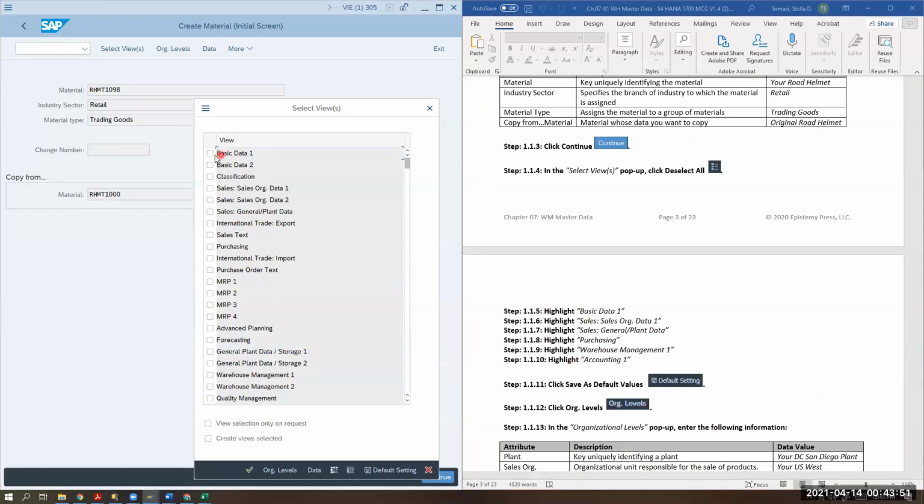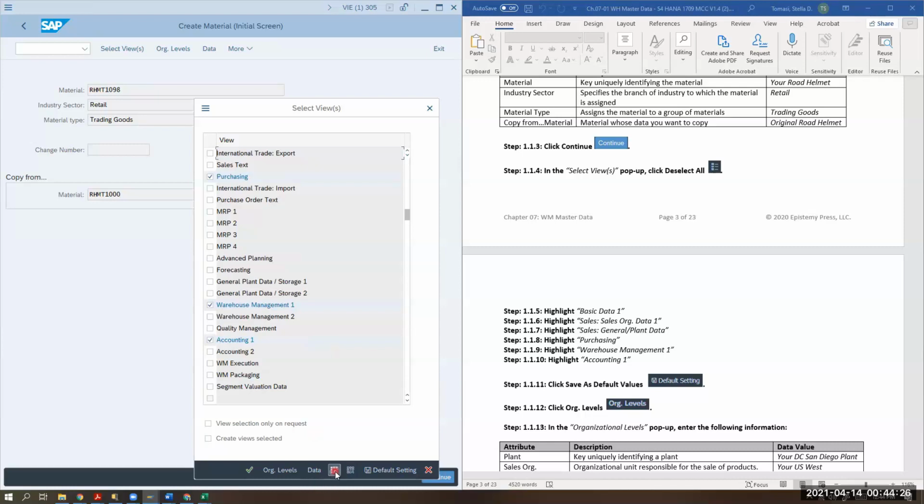We're going to have basic data 1, sales organization data 1, sales general plant data 1, right here, sorry, it's not 1, and then purchasing, warehouse management 1, and then accounting 1. Just so we can repeat: basic data 1, sales organization data 1, sales general, plant data, purchasing, warehouse, and then accounting.